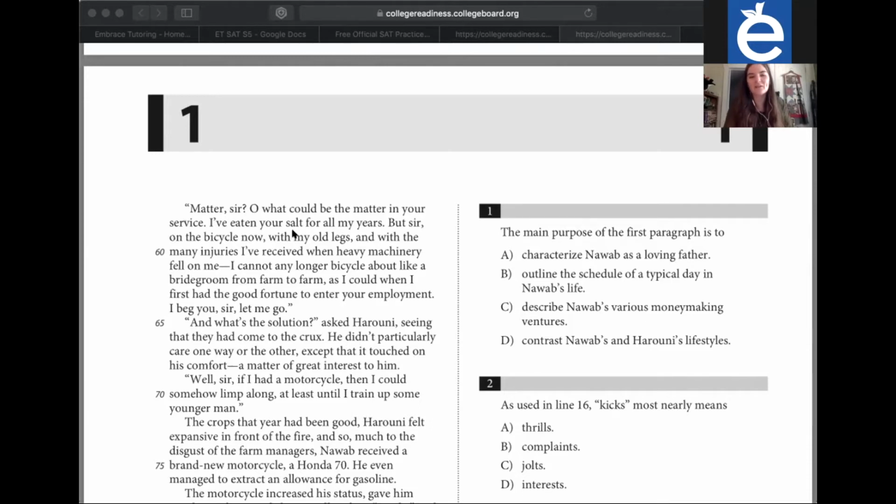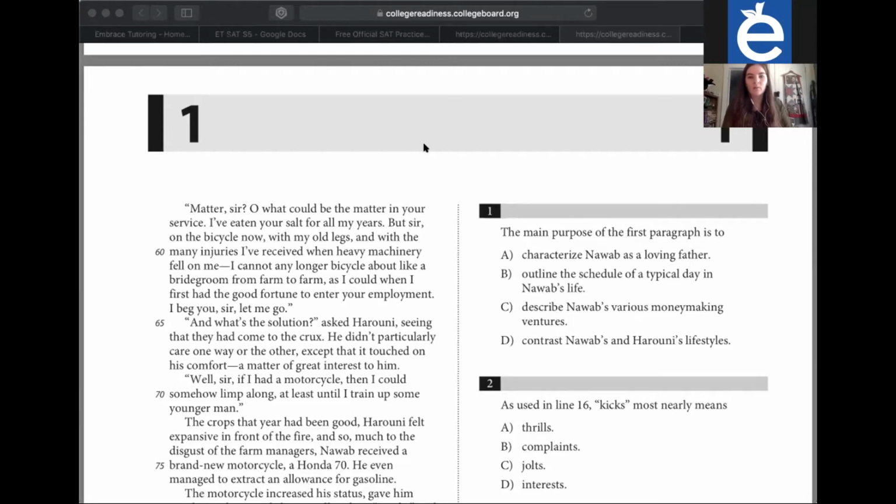All right, so it's essentially asking you to identify the function of the first paragraph, what the author's intention is with this particular paragraph. So you're dealing with not the main purpose of the entire passage, which is a purpose question. This happens to be on a more minute level where you're dealing with just a paragraph. So what a main purpose of a paragraph deals with is the function and usage of that paragraph in the broader context of the work as a whole. Okay. Does that make sense to everyone? Yeah. Anyone not understand that?